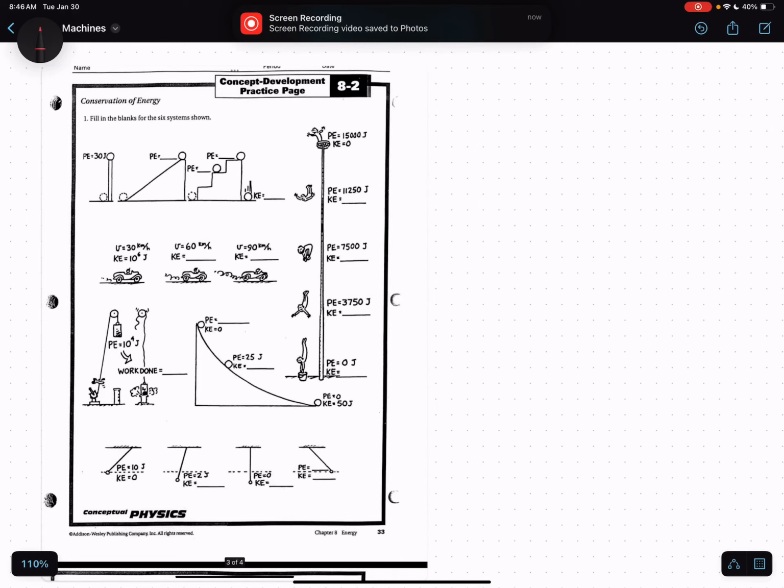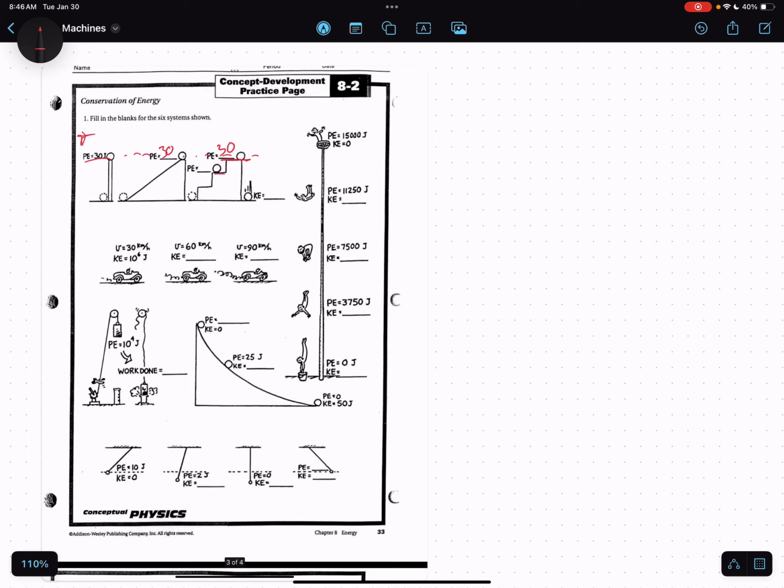Okay, everybody, here we're going to do this whole page in one fell swoop. All right, so we have potential energy. We're going to start with this one right here, okay? So we have potential energy here, and we can assume everywhere here is the same height. All right, so it says that the potential energy is 30 joules there. Well, if the object is the same height but on a ramp, it does not matter, so the potential energy is 30 there. If the object's the same height here, it's going to be 30 as well. Okay?